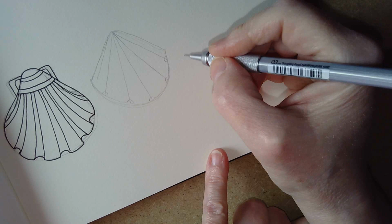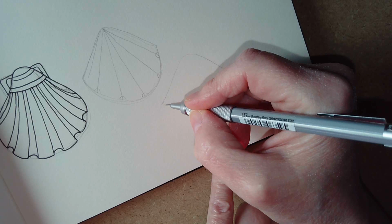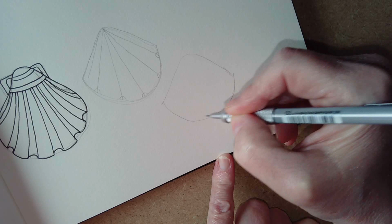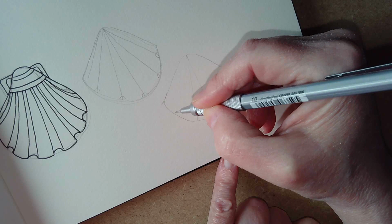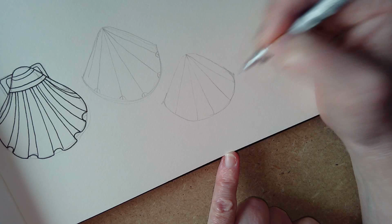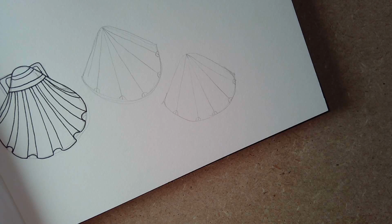So I'm drawing quite a broad triangle here. And then I'm going to draw quite a deep kind of semicircle there. And I can round that edge off as I come to it. Here's my centre line. So I'm going to draw those stripes in, the centre of those stripes, where I want them. And I know this is where I'm going to pop my indents, like that. So this is another way of doing it. Sometimes I have to draw things a couple of times until I work out a way of doing it.